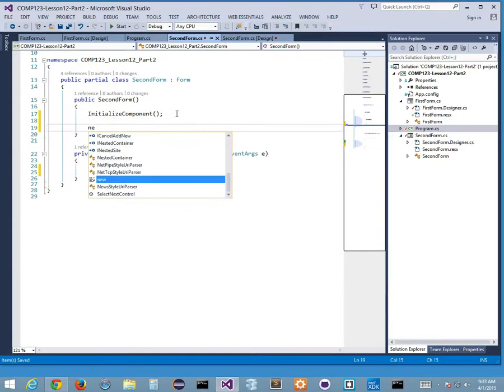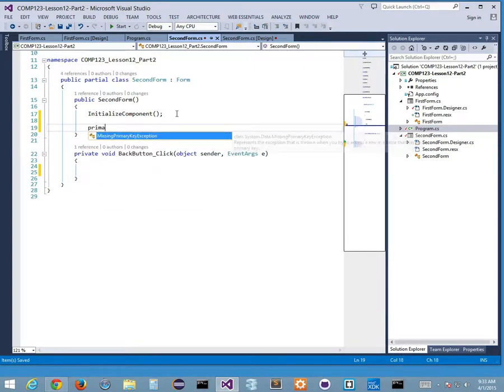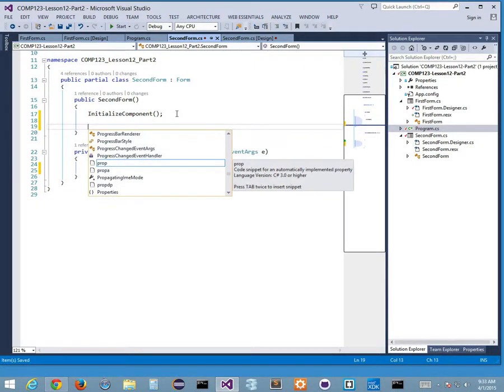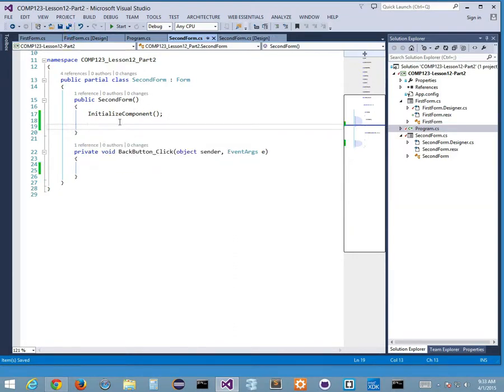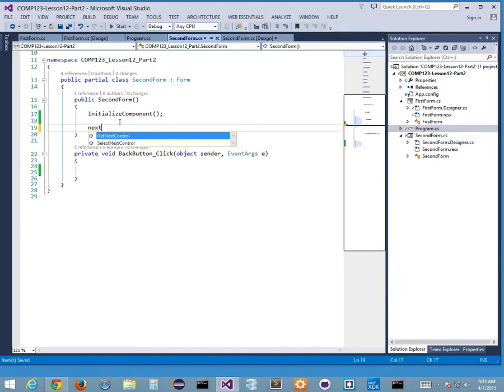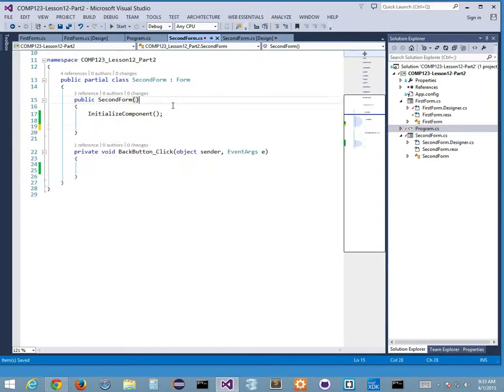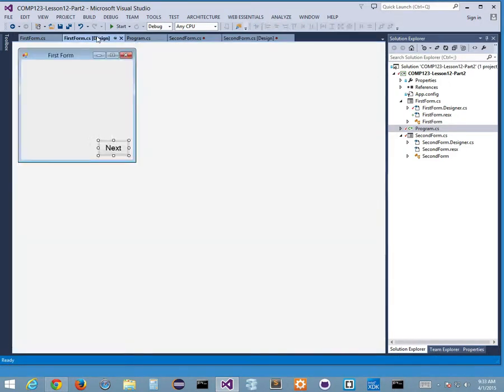Next form, no. How about primary form? Nope, it's not there. I don't see it as something that works there. Let's save everything. Because I should have access to it from what you're saying, right? Next form. I like your thinking though. That might be the right thing to do.